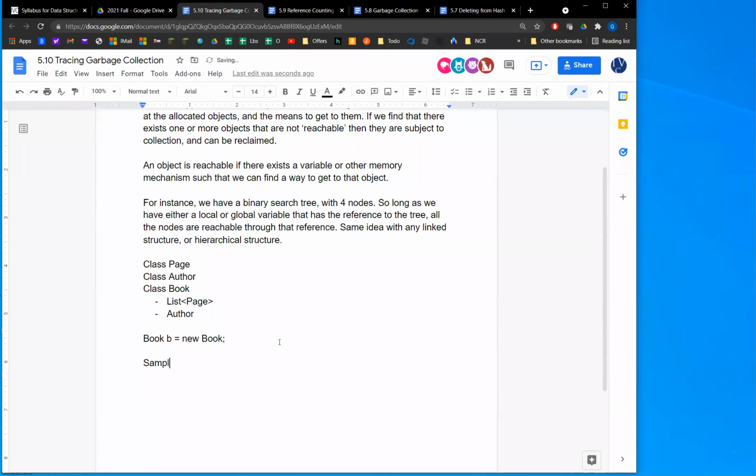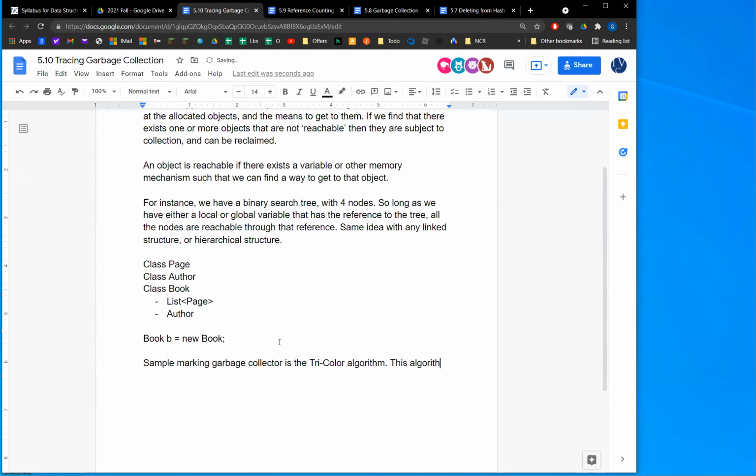So a sample marking garbage collector: the tricolor algorithm.